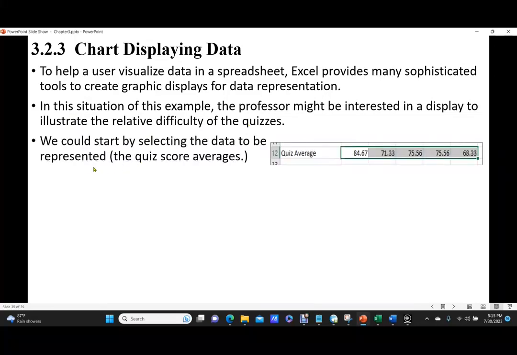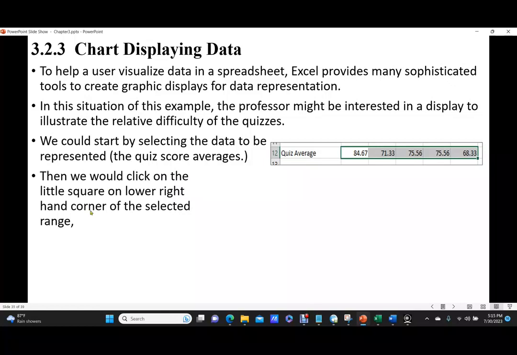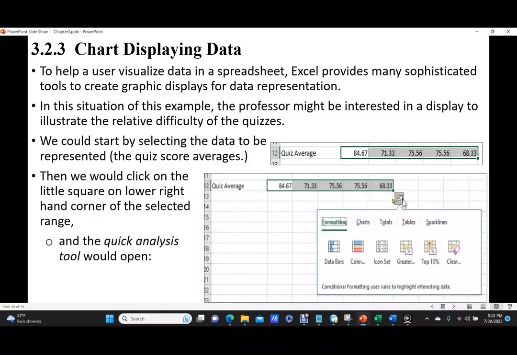To do this, we would start by selecting the data to be represented, the quiz averages, the average quiz scores. Then click on the lower right hand corner and the quick analysis tool opens.